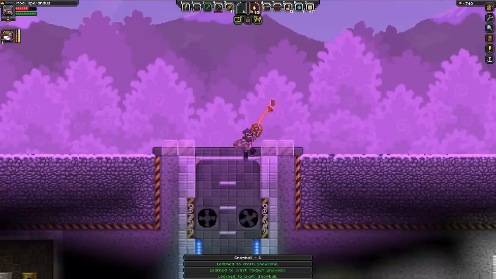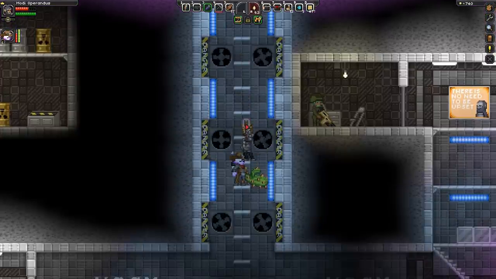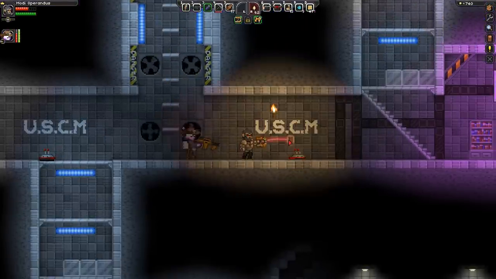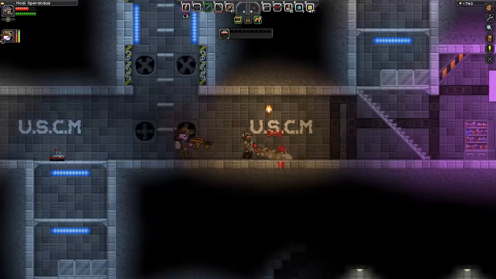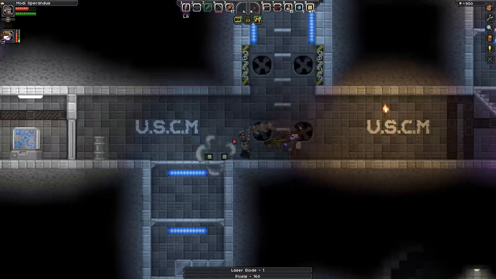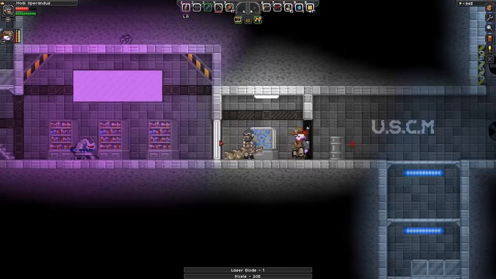Oh man, it's a whole base. This is worth it already. It's worth it. This is definitely worth it. Oh, the Roombas. Wow, what did we get? I got a laser diode. I forgot I could just hold down the button. Oh, yeah. Okay, here's another one of these guys here.